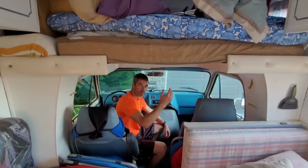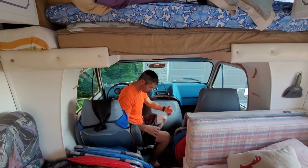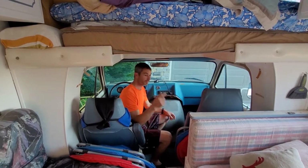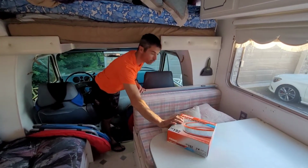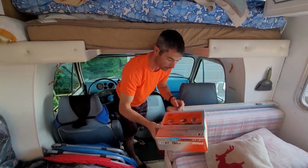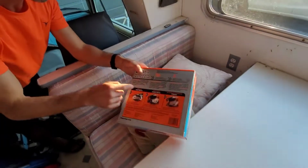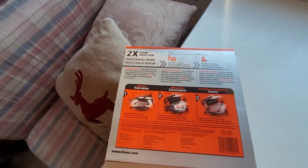Alright guys, clearly it's the next day. I'm wearing a different colored shirt and I'm not really dressed for working on anything. This is kind of my nicer clothes. But there is one thing I need to do before we take it out for a drive, and that is to replace the old air filter we have in there. I don't know how old it is, and for $9, I may as well replace it. This one says I'm going to get twice the protection. And was it maybe twice the horsepower? Let's hope, because this old beast could definitely use some horsepower.